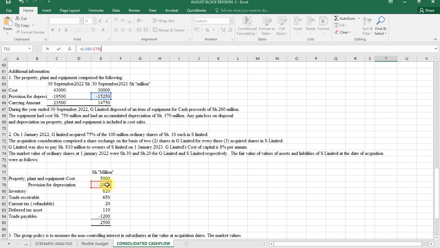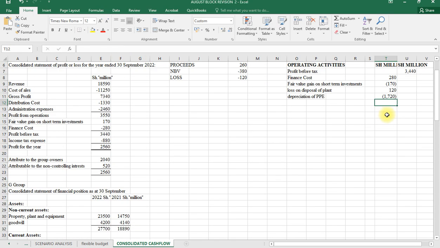At the end, we'll open the bracket, I'll go back here. The value at the end was this value, and here I will convert it again to positive. Yeah, and I add what we sold, 370, the one that we sold. I believe this will be positive, this will be positive, and when we minus, the answer should give us a negative. And we enter and we get 1,720. Yeah, that's okay. That was our depreciation on the PPE.